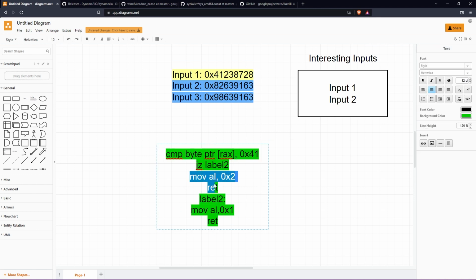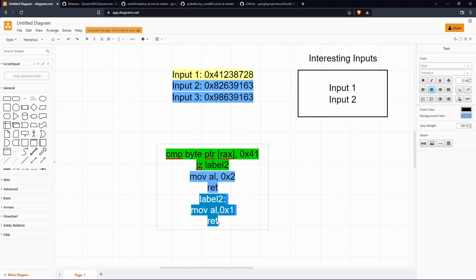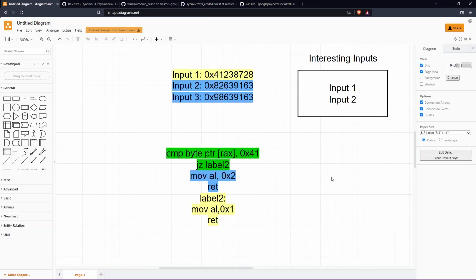Now this line, every input hits the comparison check. Every input is going to hit this jump instruction. Only the inputs that fail this comparison are going to reach this line, and that's going to be input 2 and 3. So this line's going to be blue. And only the input that satisfies this comparison is going to hit label 2, which is going to be input 1. And that can be an example of how it will be visualized in assembly, which is what the actual fuzzer will see. You'll see the compiled bytes and which bytes get hit in the target we're fuzzing.